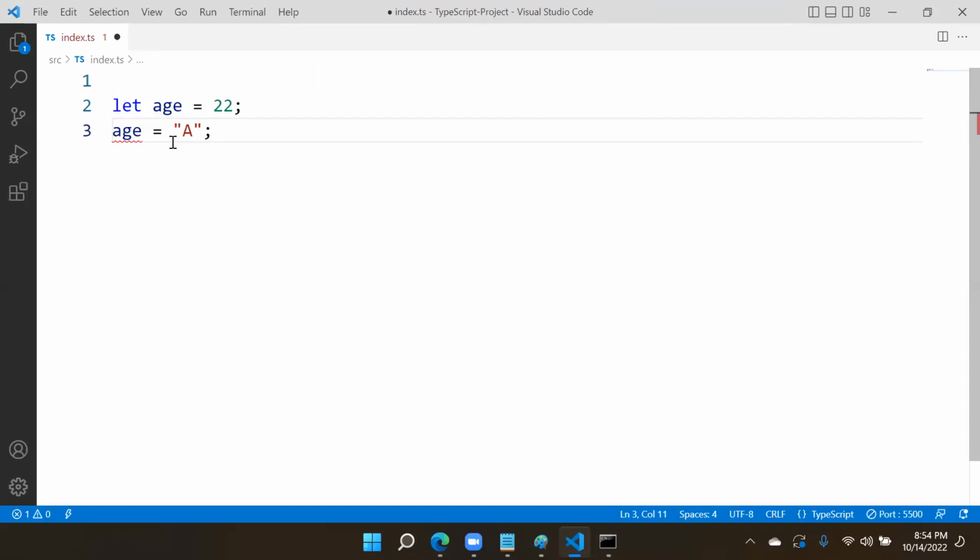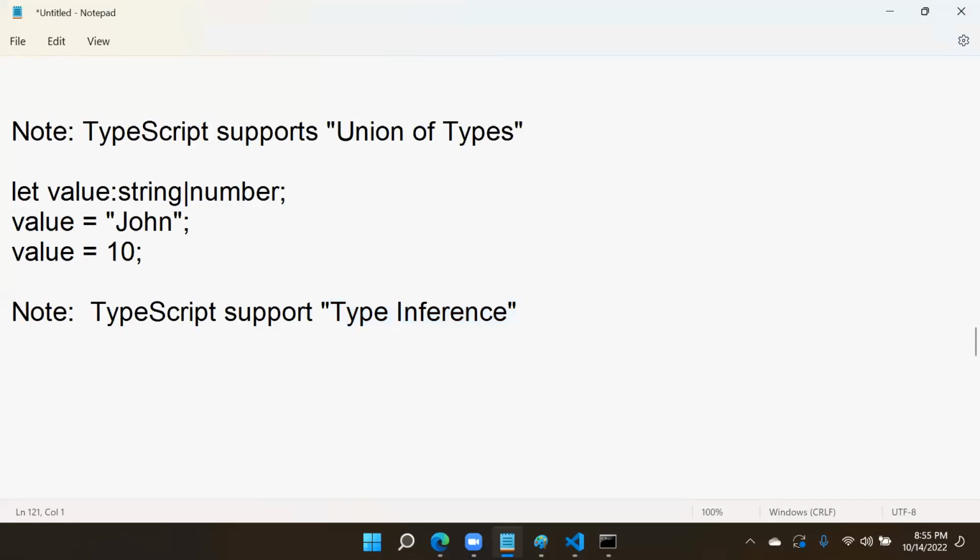So then you may ask, then what is the necessity of data type? You can ignore that, but every time we will not initialize. Already we learned a variable contains three phases. What are those? Declaration, initialization and assignment. That means here, remember, type inference is based on the initialized value.